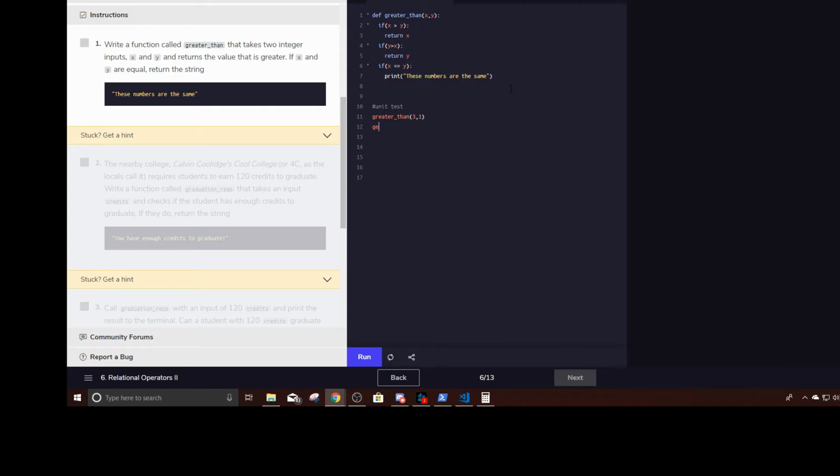The second one, we're going to pass in x is less than y. And then the third one, and I just realized I misspelled this. Didn't I? Or no? Great. Yeah, I did. We're going to make x and y equal.